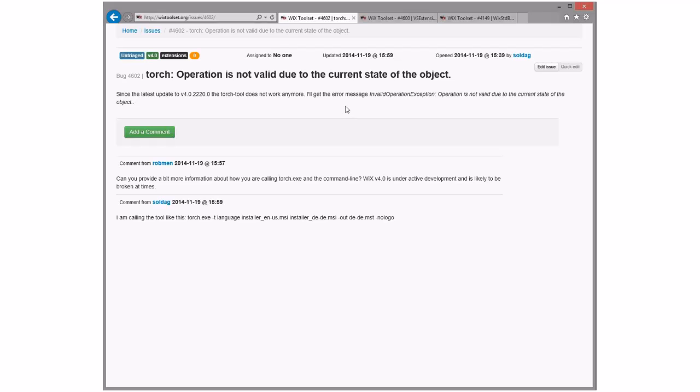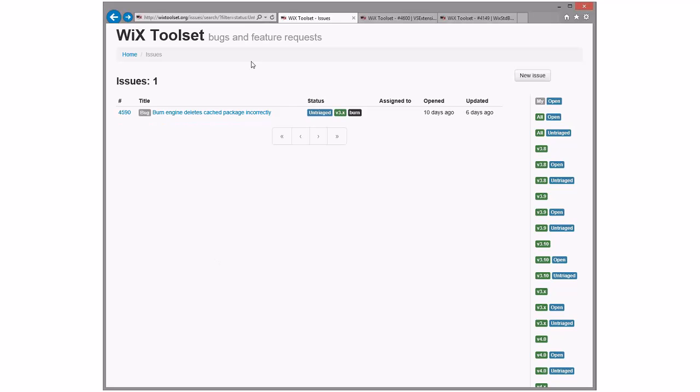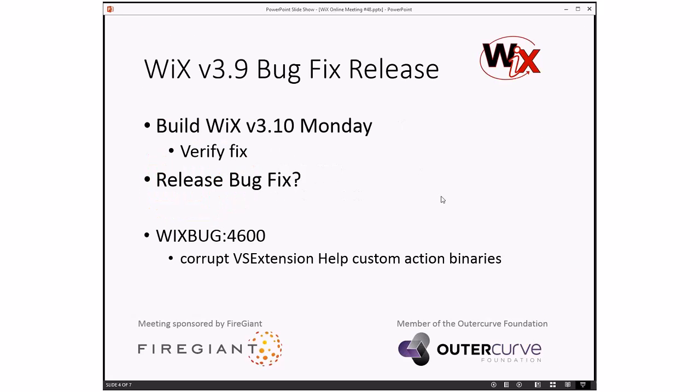All right, cool. Torch doesn't work in 4.0. Can we just toss this open in 4.0 and see if someone wants to fix it? If not, I will sweep through and pick them all up. Okay. Because Torch somehow got broken in all changes. And it's like, yeah, okay. All right, cool. I think that's triage, right? I believe so. All right. Look at that. Triage complete.